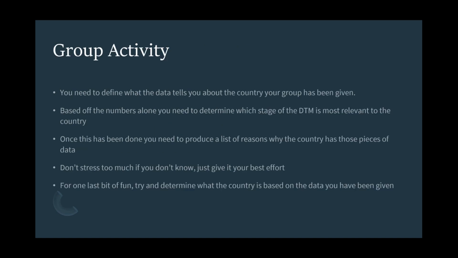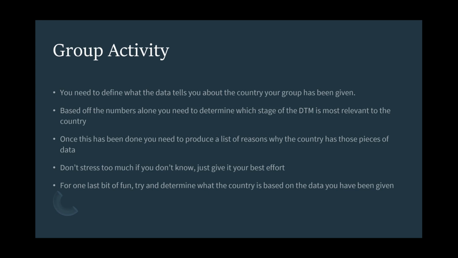Okay, so now that we've got that first bit of brief information through, time for a little group activity. All of you have been assigned into groups. You all have your own breakout rooms within Teams as well. There'll be 4 groups. You need to define what the data tells you about the country your group has been given. So like we've seen already, some of the characteristics of what birth rates, what death rates and what populations fit into each different stage. That's what you need to decipher now with the information I've given you, to test if you've grasped that concept a little bit.